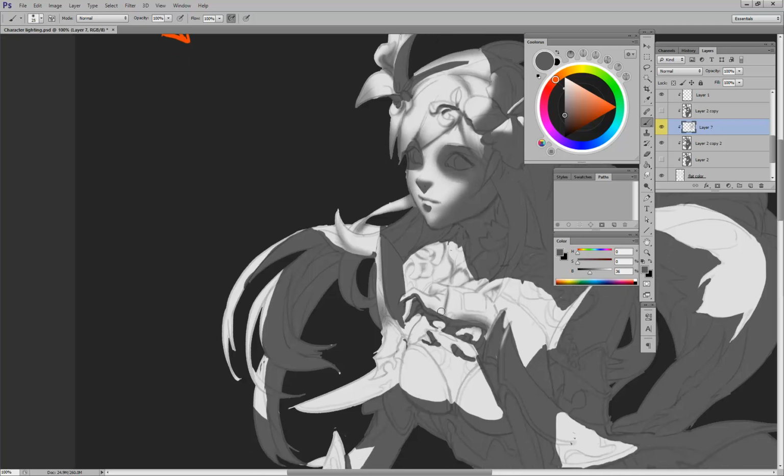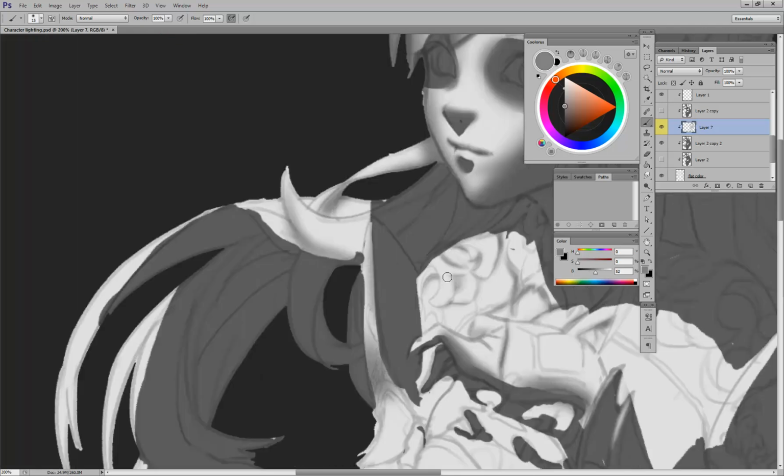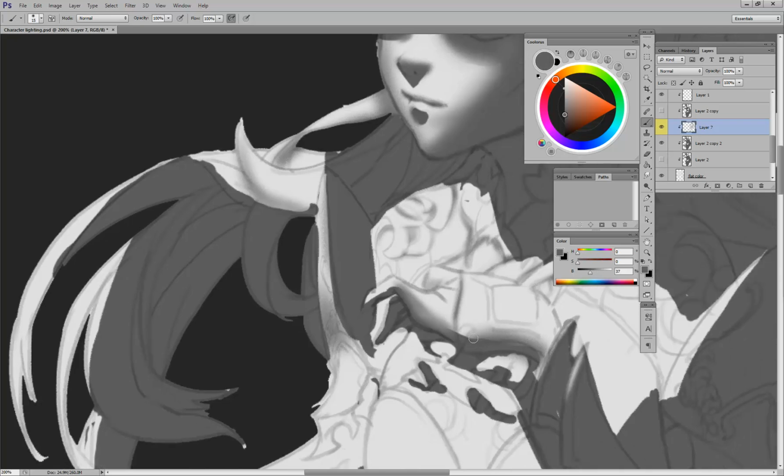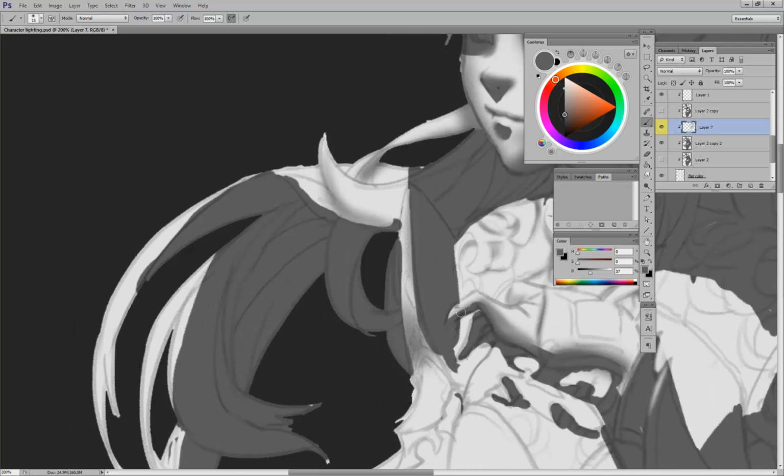So the fingers, and this is a core shadow, so it won't look too sharp, right? It should be smooth.